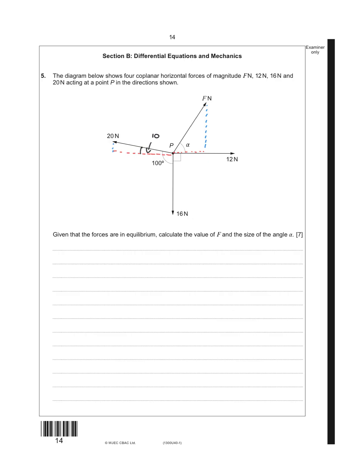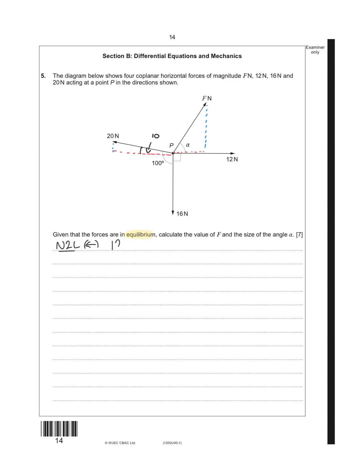Okay, I haven't actually read the question yet, so let's go back and do that now. Four coplanar forces. There's the word I'm after. There's equilibrium. Find the value of F and the size of the angle alpha. So now that I've seen that magical word equilibrium, what I can do is I can do Newton's second law horizontally and say left forces, sum of left forces equals sum of right forces.